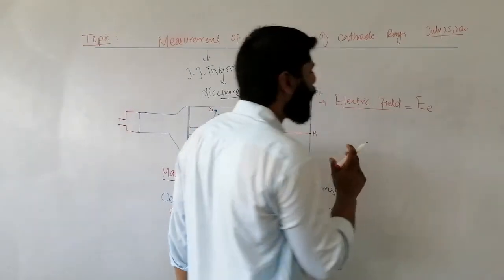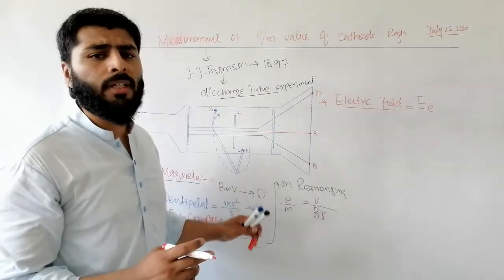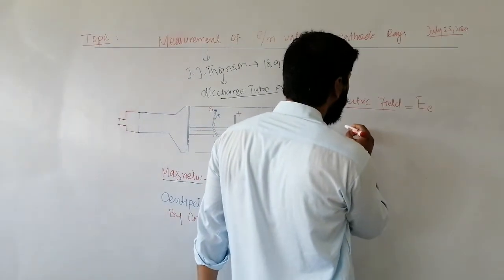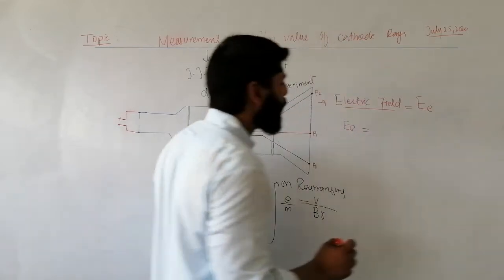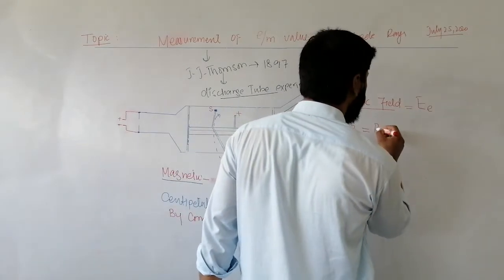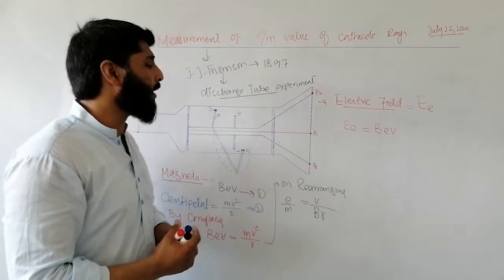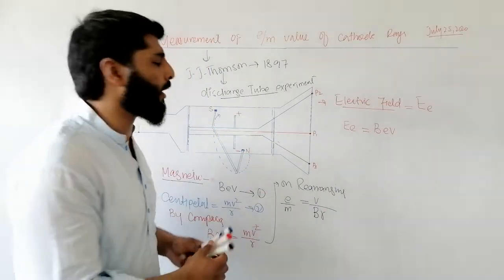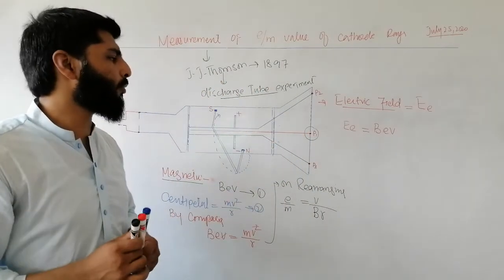He applied both the fields simultaneously, in which the strength of electric field was equal to the strength of magnetic field. He observed that when the electric force eE is equal to the magnetic force BeV, then cathode rays passed through these fields without any deflection and struck on the point P1.